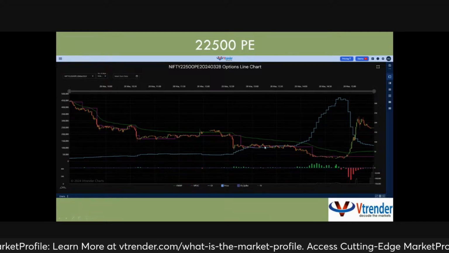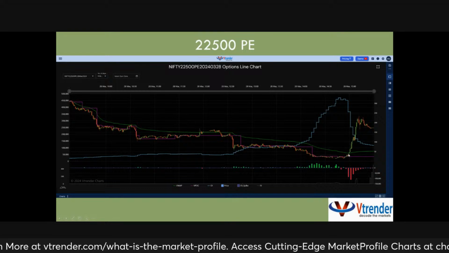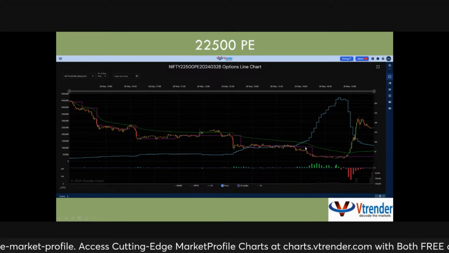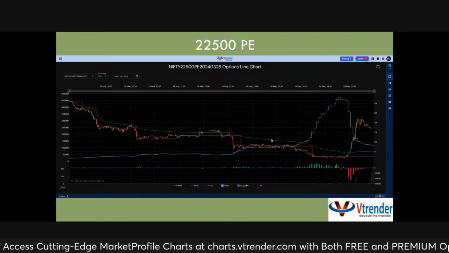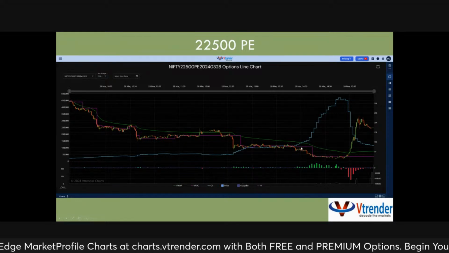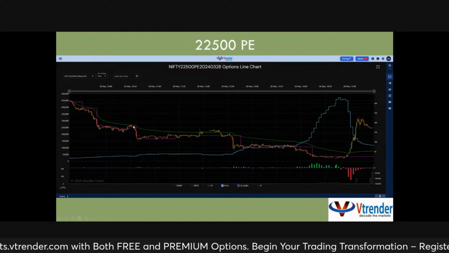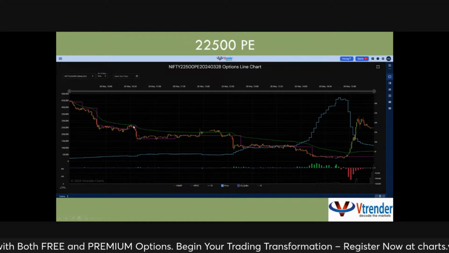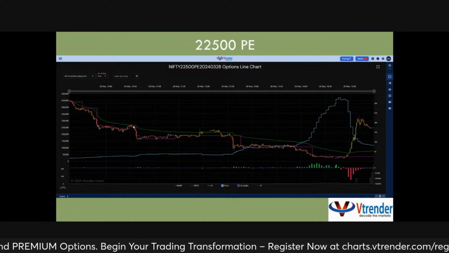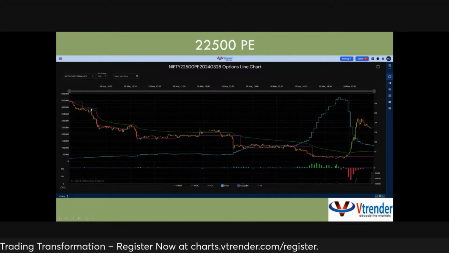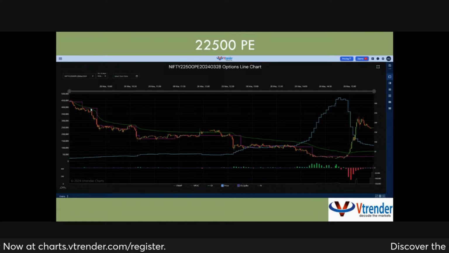So here our targets when this move happened above VWAP was the POC levels of the day as it was coming down. So this was one level of 60, 58, I think. And then we had one higher level at 140. And then the higher level was at around 170. So that is where I think we settled down. The opening POC was at I think 255 or something. So that level was not tagged in this put option.